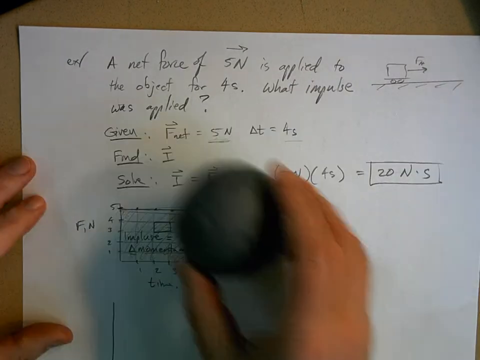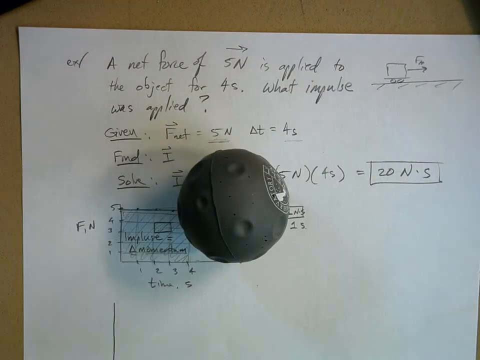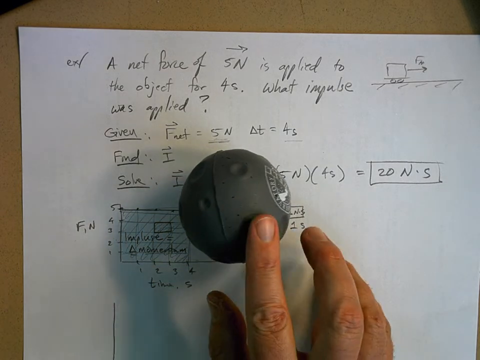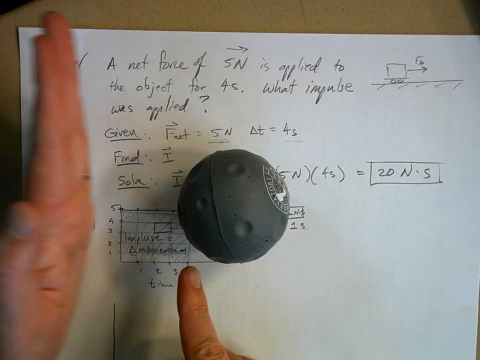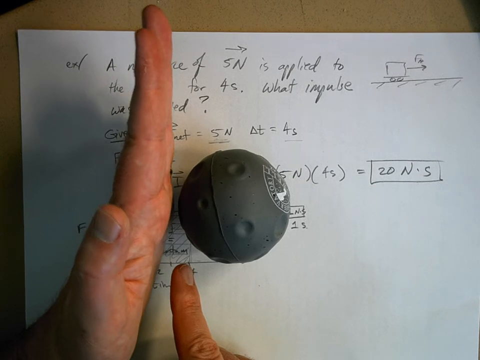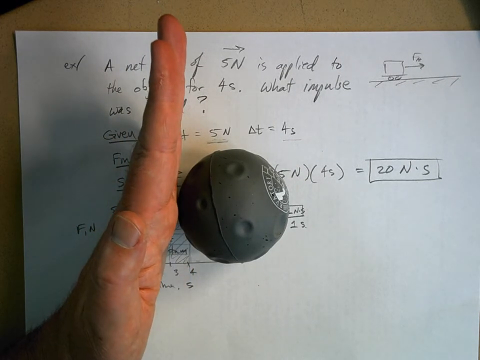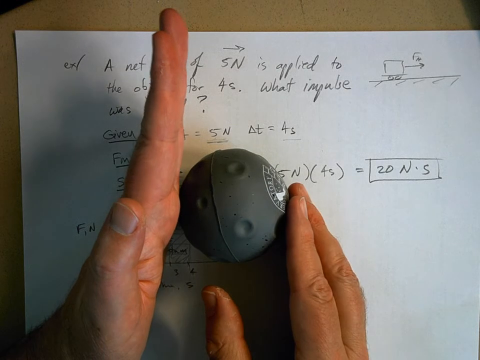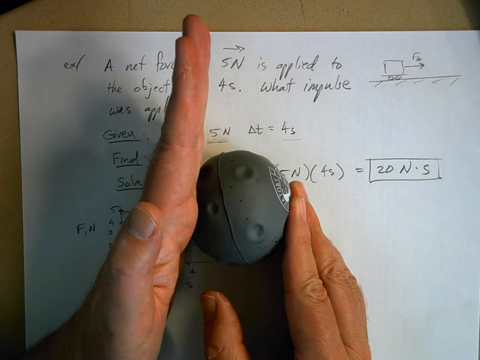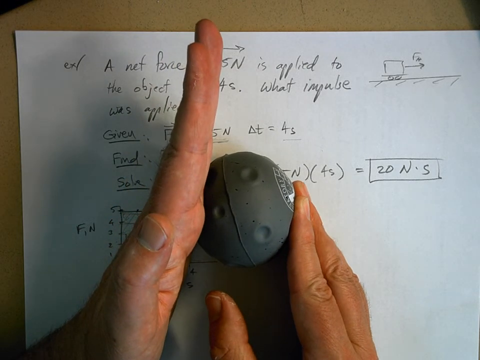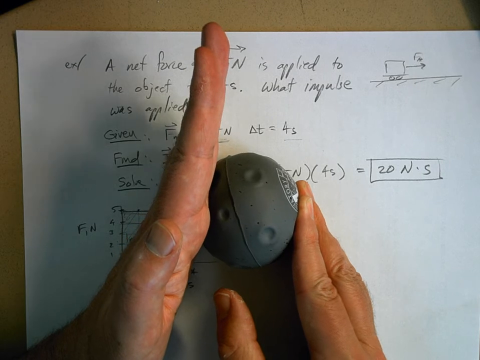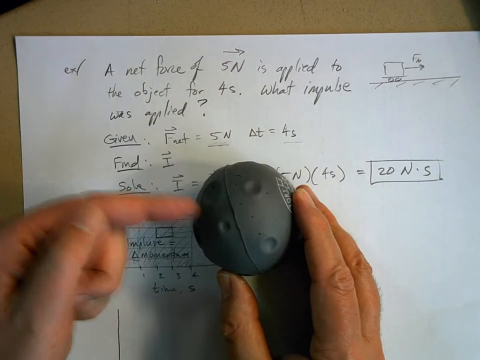But if I look at it in slow motion, you can think of this as like a baseball bat hitting a ball. When it comes in, there's no force, no force, no force. Then contact is made. When contact is just barely made, there's hardly any force. But then as it moves in, it squishes the ball in. It hasn't had time to move out of the way yet. And so the force acting on the ball goes way up.